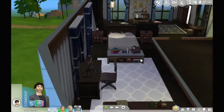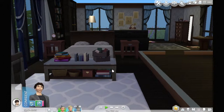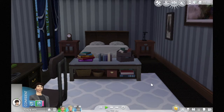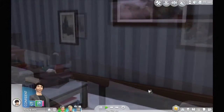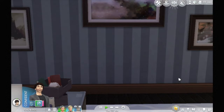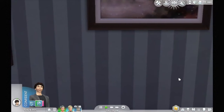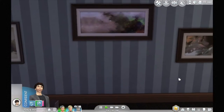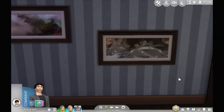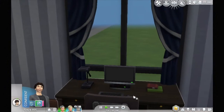And so for John's room, I really wanted to make everything symmetrical because I think that he's very orderly and needs everything in a certain place. So although it's semi-messy, everything still has its place and it's set to go. And so the pictures on the wall, I tried to do this tree one kind of for the Hounds of Baskerville case, the galaxy theme, just a little snarky comment against Sherlock not knowing anything about space. And then the last one, I don't know what it really reminded me of, but another case.